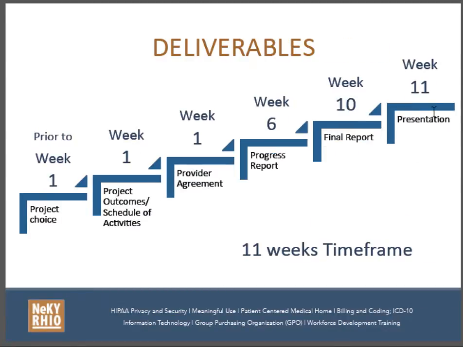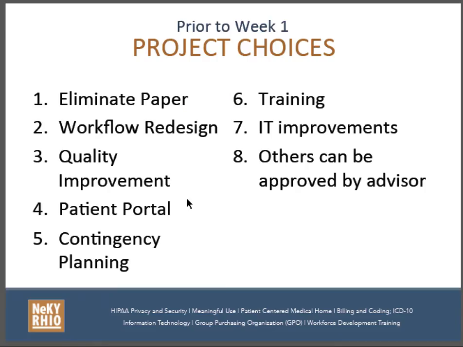Okay, so you can see in the deliverables here, there is 11 weeks mentioned, but we're shortening this to about 6 weeks. So I'll talk about what you can and can't do in that time and what you don't need to do, that sort of thing. So project choices, we have 7 identified here. They're very general topics so that you can customize them, and you're at your own discretion to complete them the way you need to in order to benefit your place of work or your employment setting.